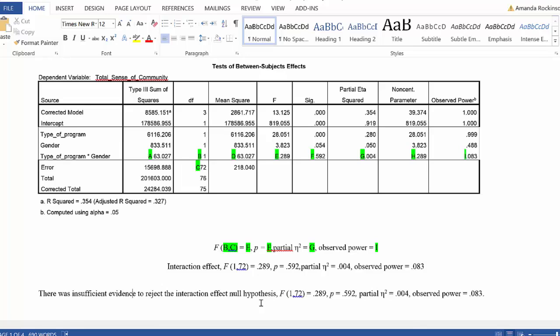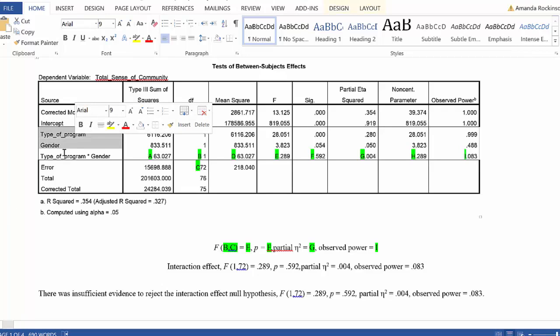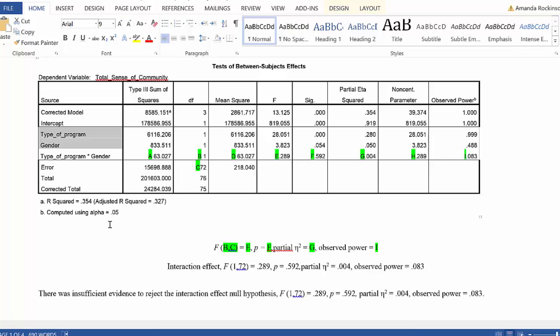And it's important to note also that if we did have a statistically significant interaction, reporting the main effects as they are displayed here in the type of program row and gender row would actually be misleading. So we would need to determine the differences between the gender at each level of the program and vice versa. And we would do this using simple main effects, which I will discuss in a follow-up tutorial. However, as I said, since we do not have a significant interaction effect, we move on to simply determining the significant main effect for both gender and type of program. And we can actually use this output table. There are other alternatives though, which again, I will discuss in a follow-up tutorial.